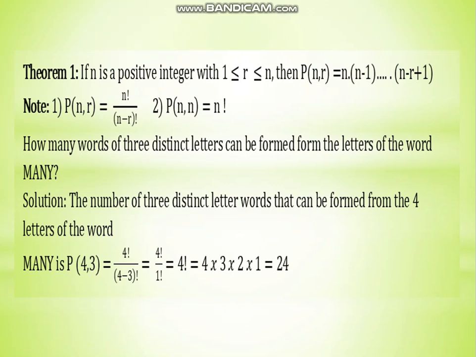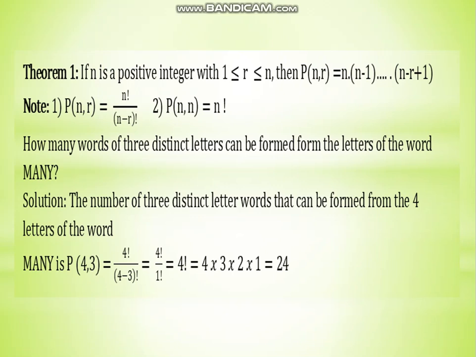Here you can consider an example where if you want to arrange the number of students for a photograph and if there are 10 students, so for the first chair or the first position you have 10 choices for the students. For the next you have remaining 9 choices, remaining 9 students, and the rest of the students we have 8, 7, and for the last chair you just have one option left with you, that is the last student.